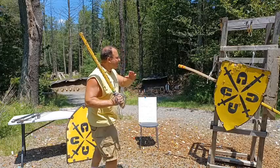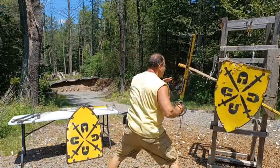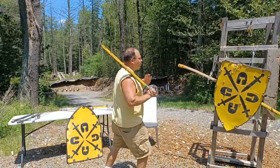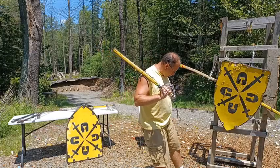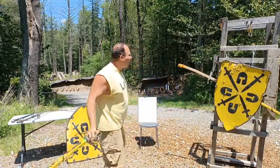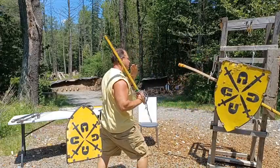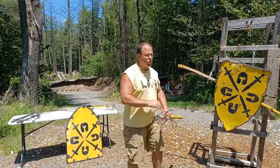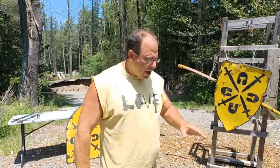This is where we're stepping into the shot. So I'm stepping there, stepping there, stepping there, stepping there. Obviously, do this on something other than loose gravel, so you're not sliding. So we're stepping, stepping. This is a good way to introduce movement into your fighting.